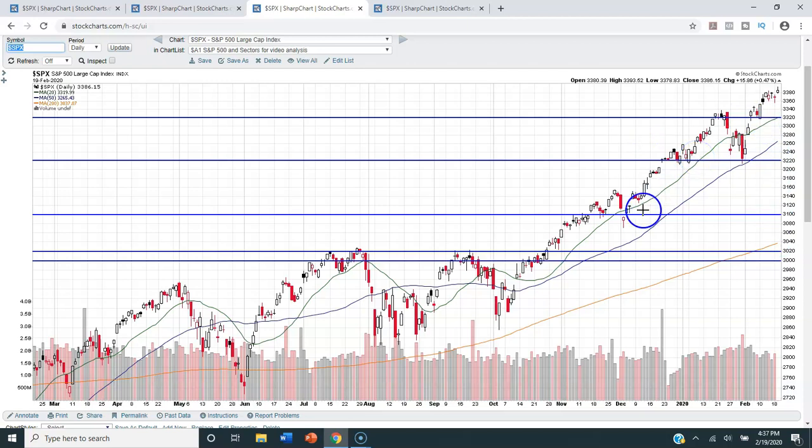And let's touch on a few more support levels here. If this 32.20 level breaks, which, by the way, the 50-day moving average right now is sitting at 3.7% below where we closed today. So if we pull back to the 50, which is a pretty common pullback, right? That's 3.7%. Not a huge pullback, but it's 3.7%. If we pull back to this 32.20, which I will touch on a little bit more in another chart, that would be a 5.16% pullback from where we closed today.